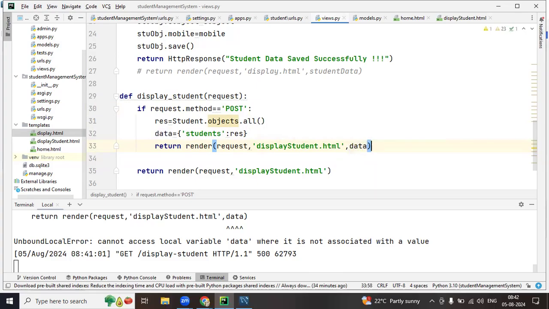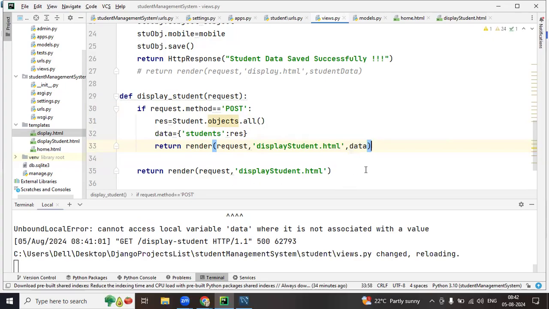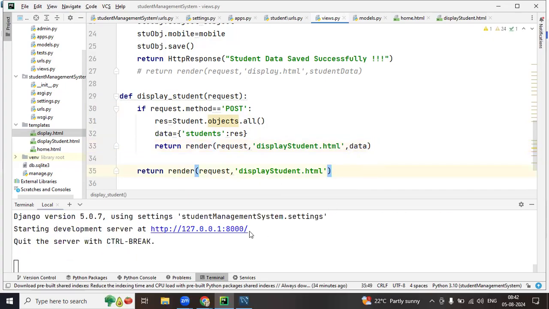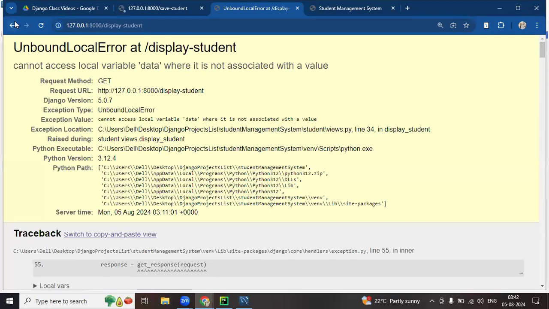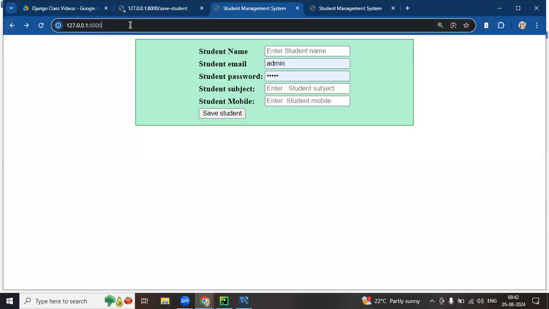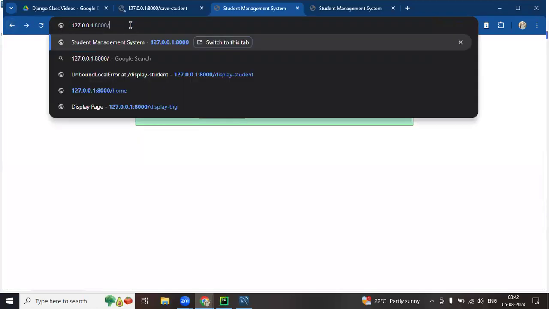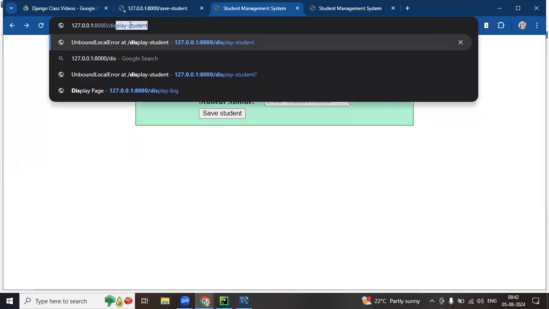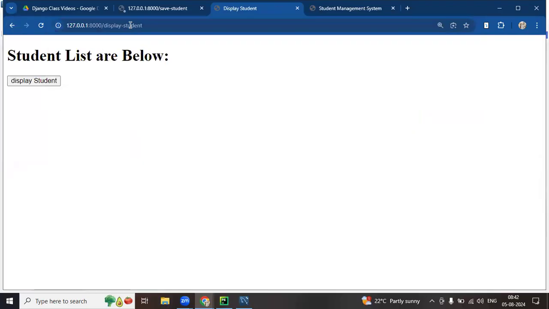We'll optimize that later. That is going to make sense now. Let's do this once again, slash display student. Now see, you have to understand the root cause. When it's a GET request, data will not come, right? So I have made the changes here. Now, let's click this display student.